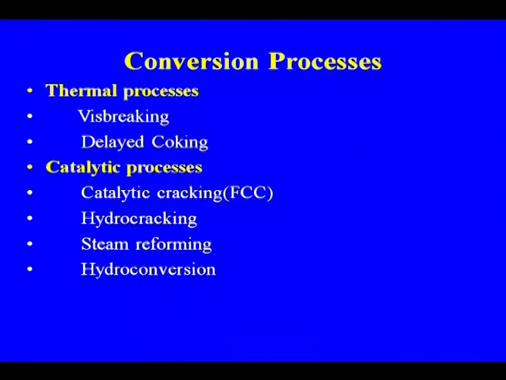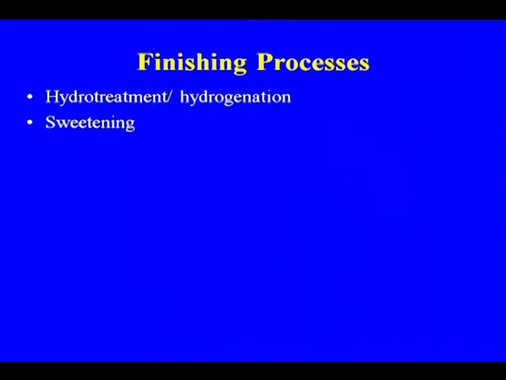These are the conversion processes, thermal processes and catalytic processes, and as I told you, our objective is to use each and every drop of each and every barrel of the oil. So visbreaking, delayed coking and some advancements in the thermal cracking process have taken place. Catalytic processes include catalytic cracking, hydrocracking, steam reforming and some of the hydroconversion processes. Finishing processes are hydrotreatment and sweetening.